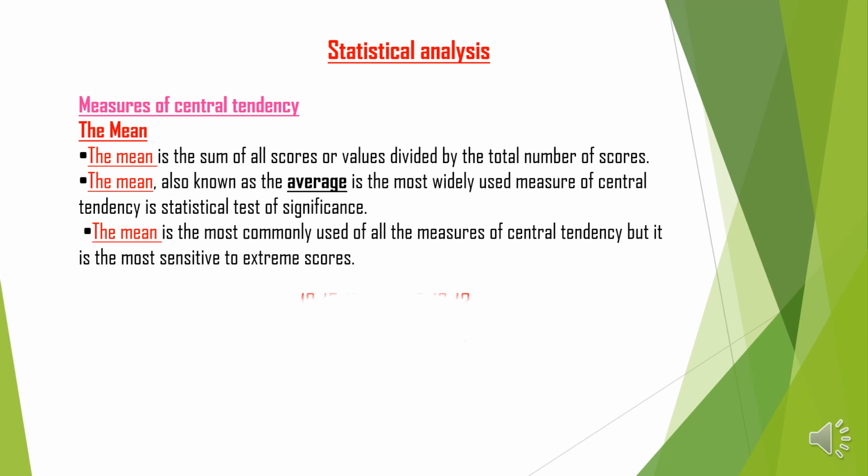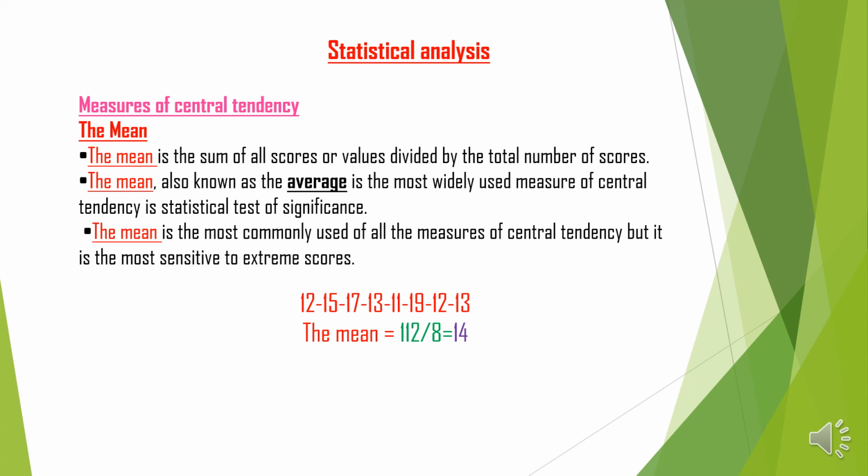What does this mean? I will give you an example. If we have these figures: 12, 15, 17, 13, 11, 19, 12, and 13, the sum of them is 112. If I divide the 112 by their total number, because we have 8 numbers here, the mean becomes 14. I think all of us can do this. We can calculate the mean: sum divided by total number.